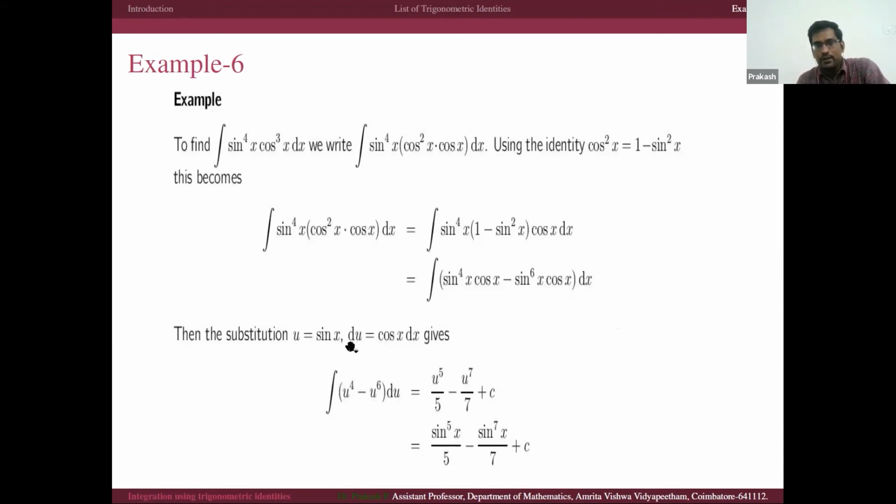You see here, just take u equal to sine x, then du by dx is nothing but cos x. Then we evaluate this value and resubstitute u equal to sin x, then you will get it. So the only trick you need to know is this very simple identity, cos square x plus sin square x equal to 1, and where to use it. You don't need to touch the even power term. Only rewrite the odd power term, then we can use this simple identity, evaluate this integral value, and easily get the answer.